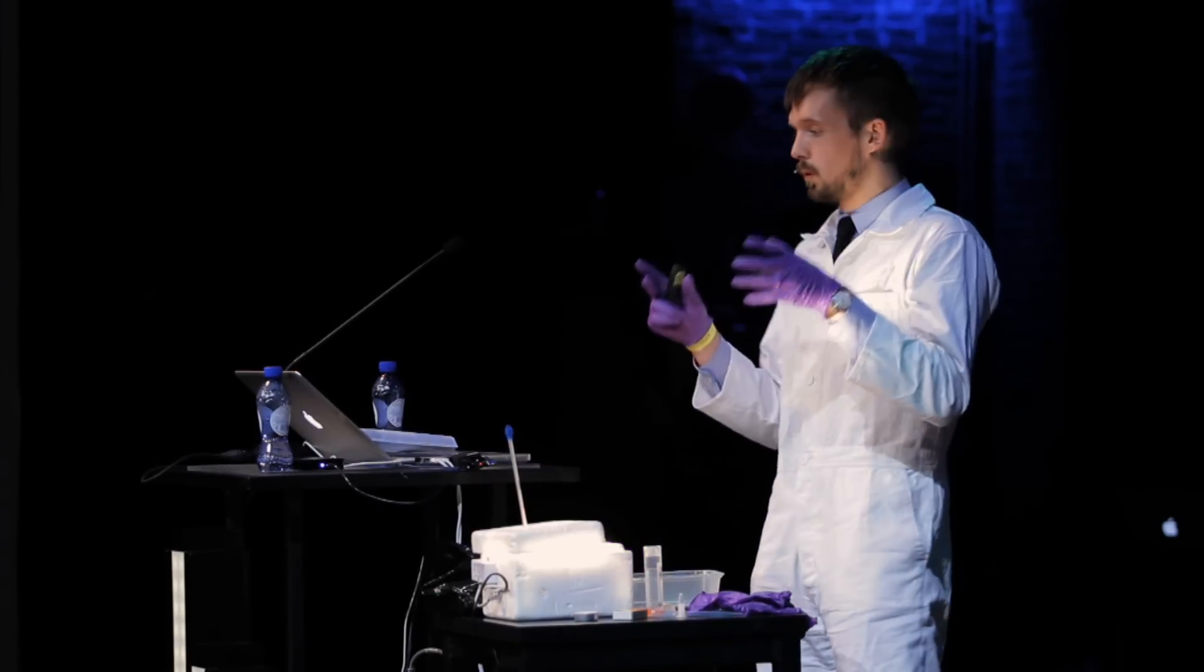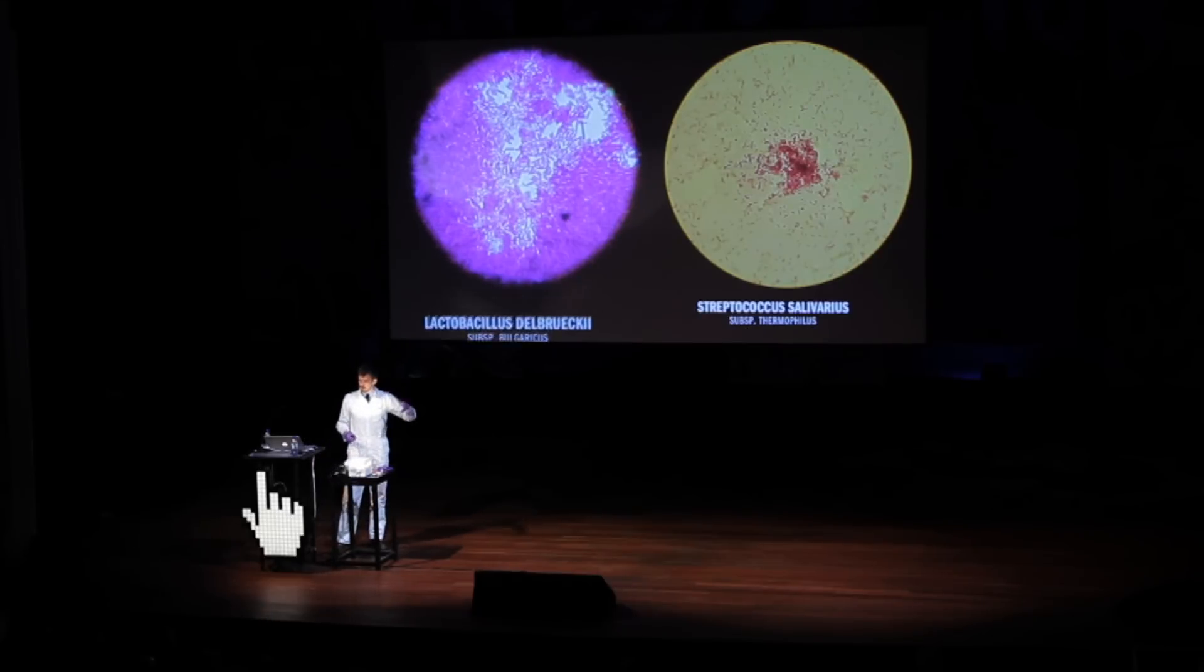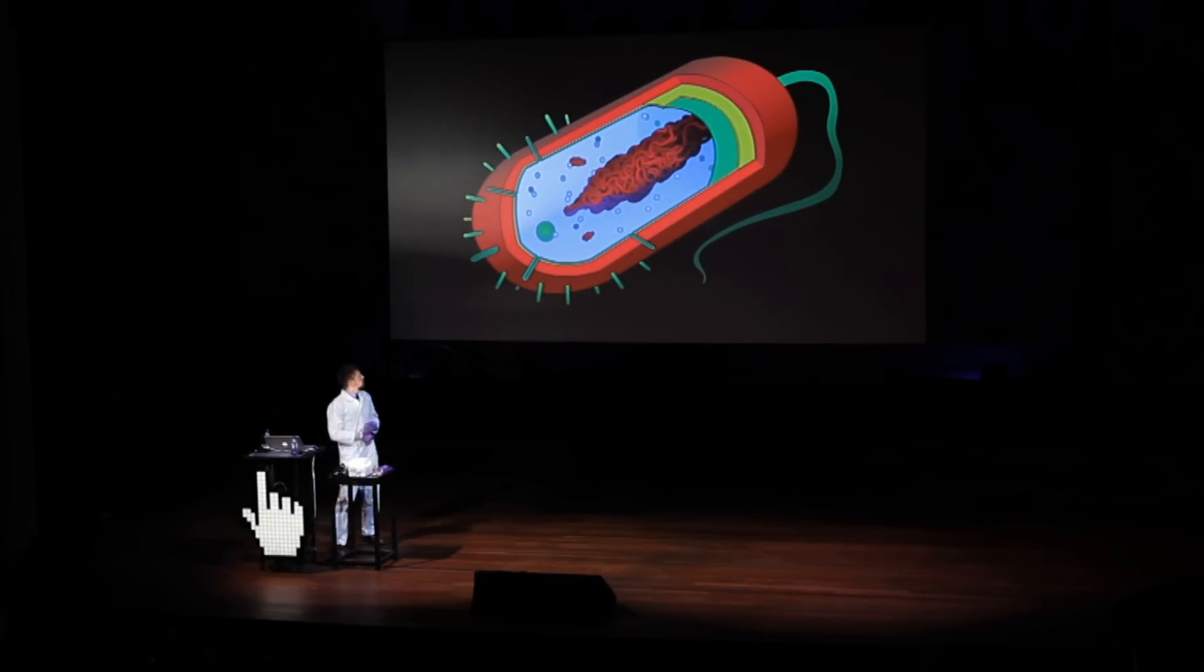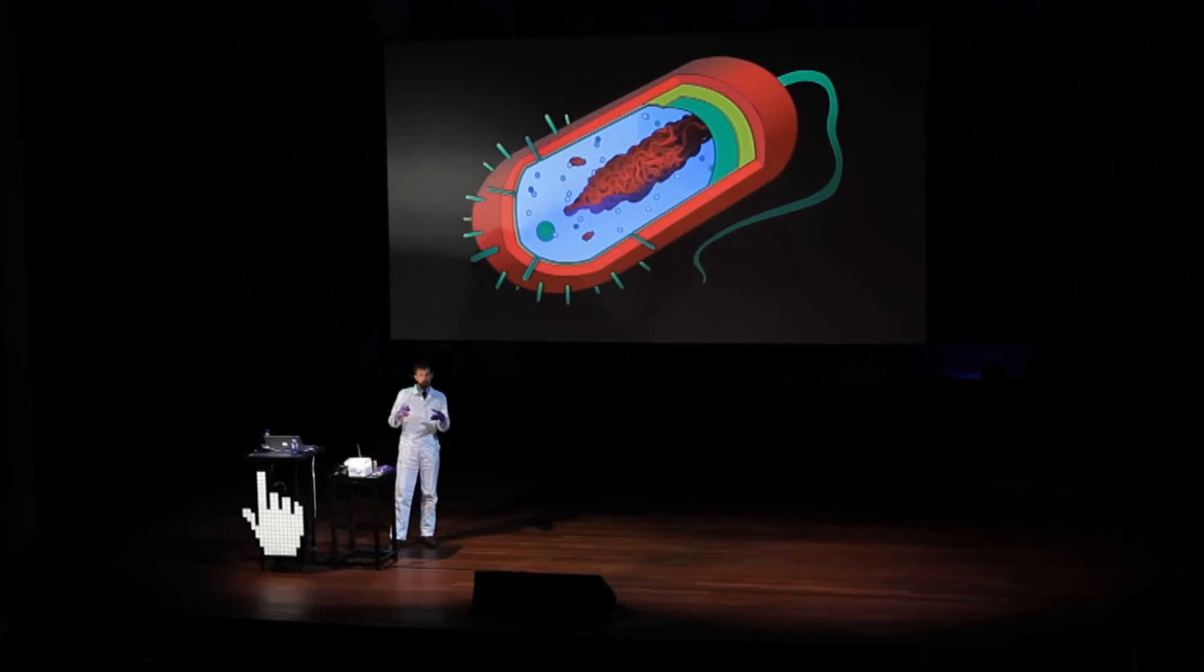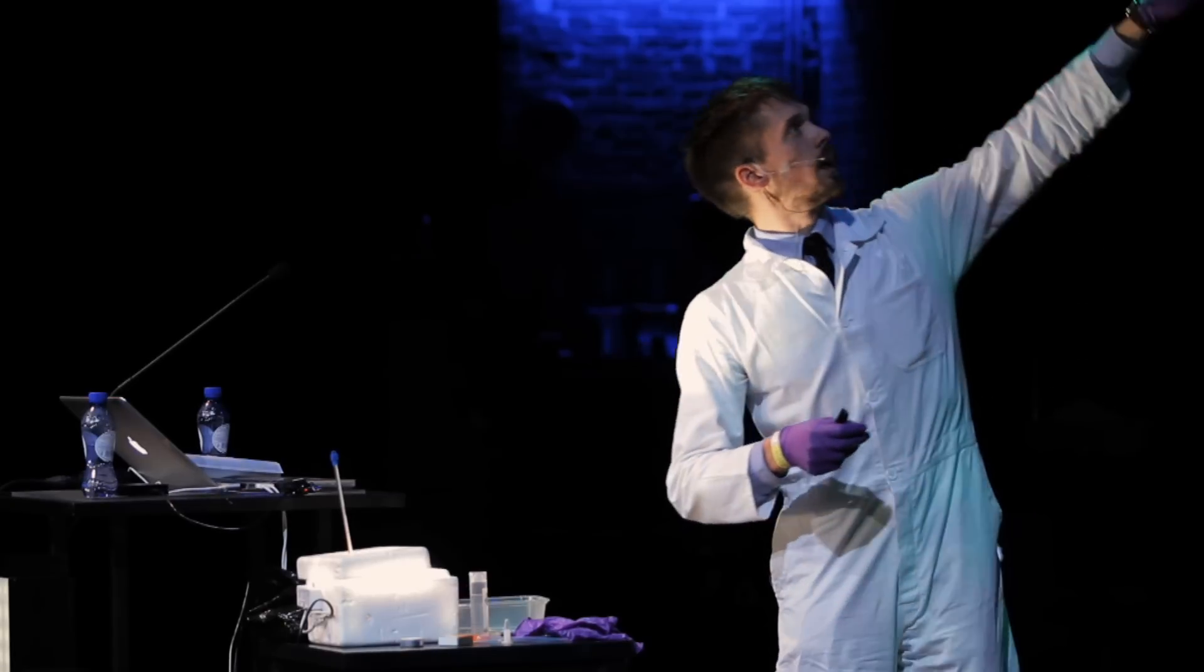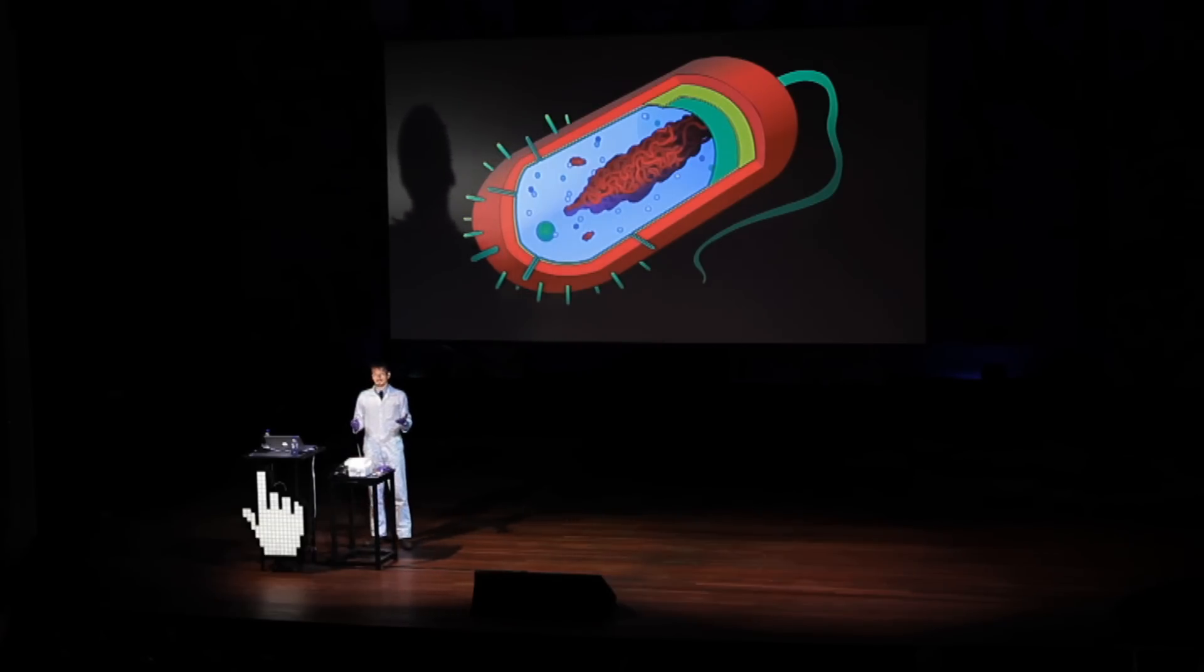So yogurt. Yogurt's kind of made up of two bacteria. These two bacteria, I'm going to focus on lactobacillus. It's one of the main bacteria in yogurt. This is what a bacteria looks like. A bacteria is kind of like a small chemical factory that's being run by the DNA. The DNA is the computer program for this chemical hardware, and the DNA is that little loop in the middle and I'll tell you how to rewrite the program.